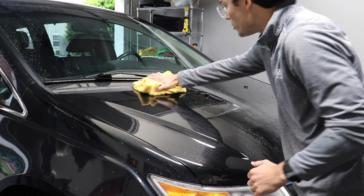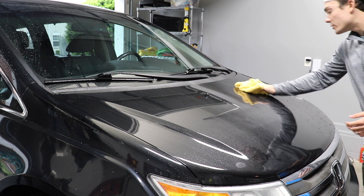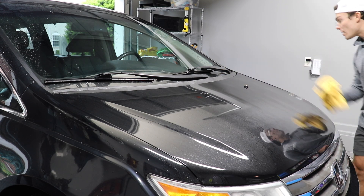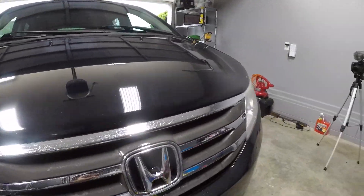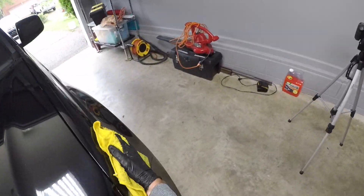First of all, the van that I'm seeing right now is riddled with scratches, it is in absolutely terrible condition — it's dented on one side, there's duct tape holding up part of the door on the passenger side, and it is in very, very bad condition. Because of that, I am using a waterless wash in order to take care of the paint. This particular van is riddled with scratches and the owner is looking to sell it in the springtime, not in the winter time.